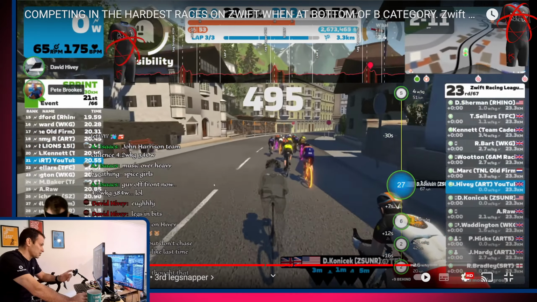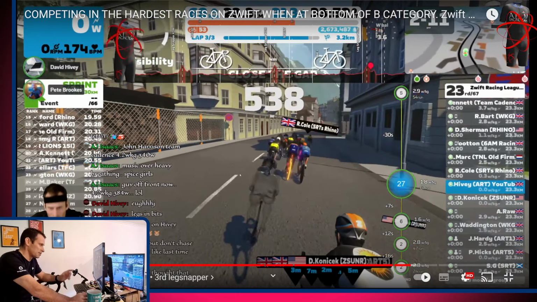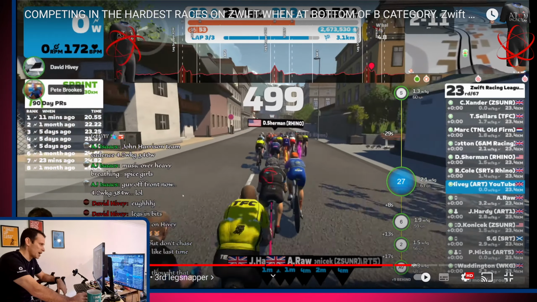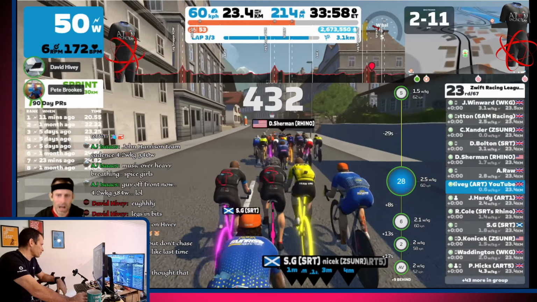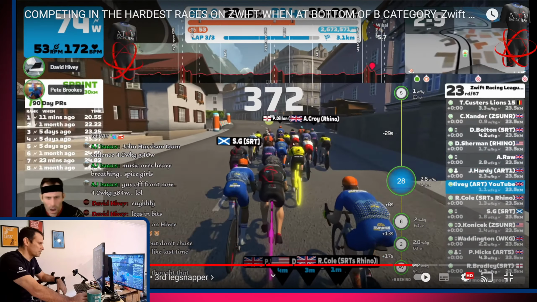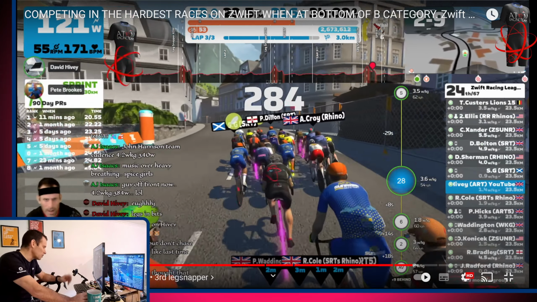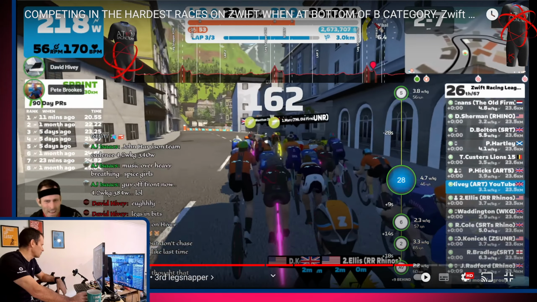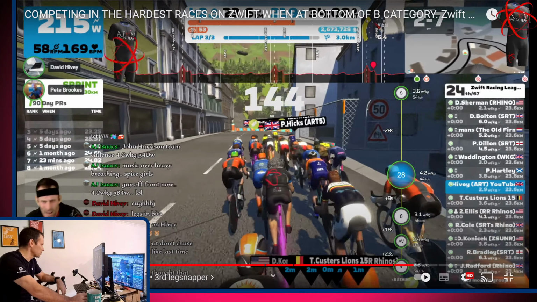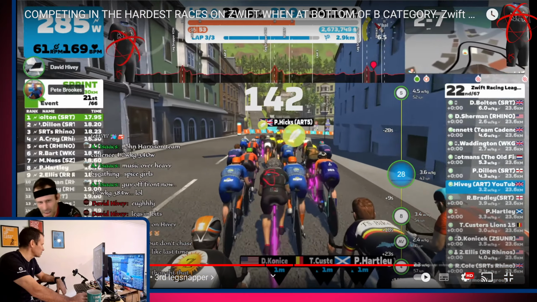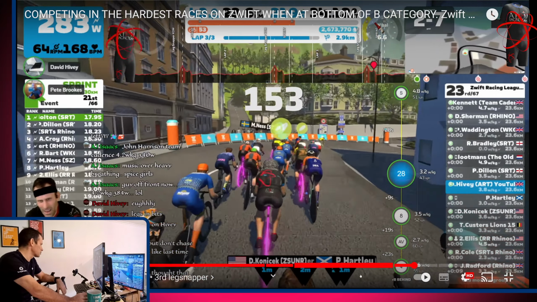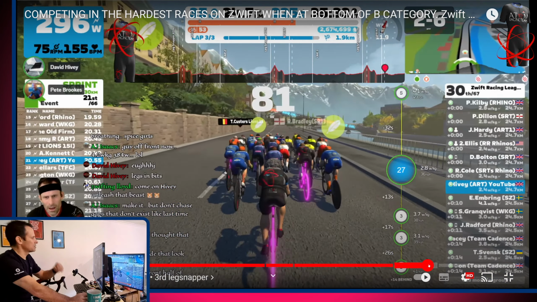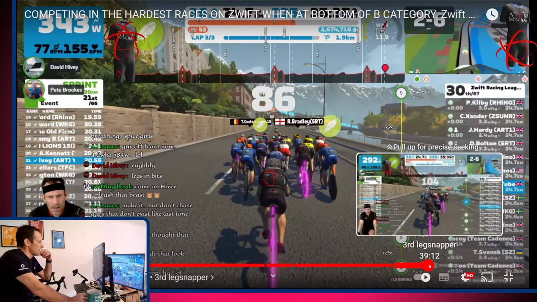To be honest, on this one I was trying to position it right so I didn't lose as many places as possible coming into the sprint, so I was dreading the fact that these guys might have pushed at the end. Luckily they didn't really, which kind of saved me a bit because I'd have been in a bit of trouble if they had done. So I'm just trying to rest up as much as humanly possible now, trying to stick myself on the back of this group. If we just fast forward towards the sprint section a bit.